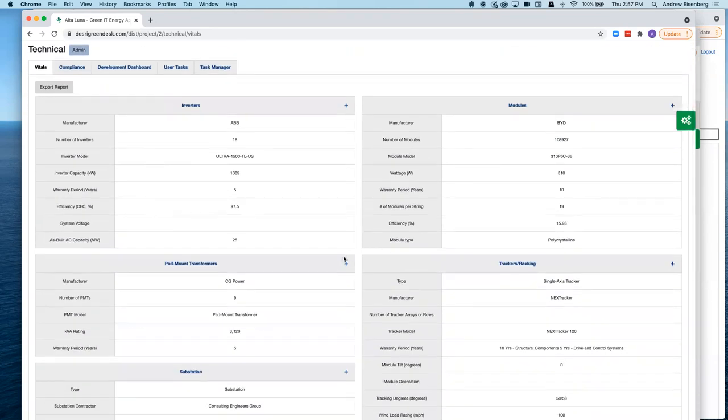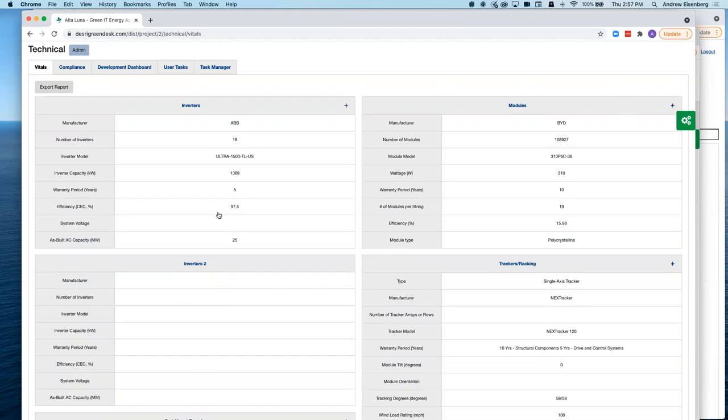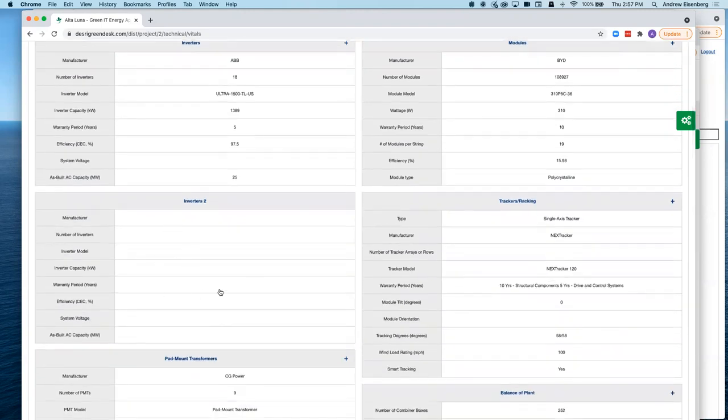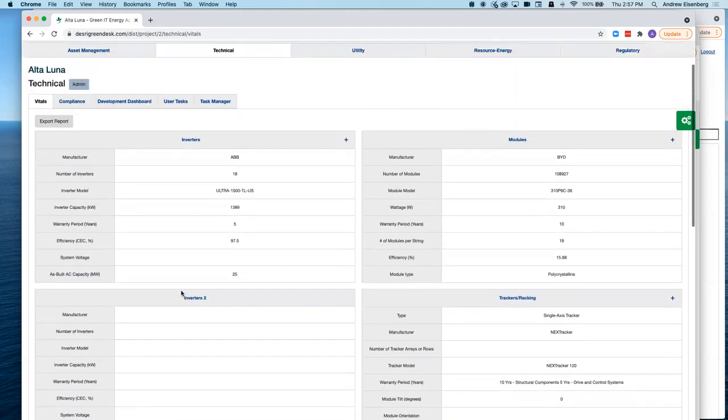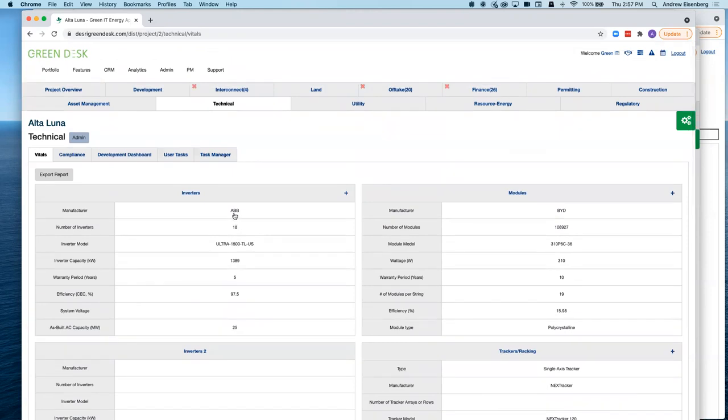Some of these vitals have this little plus sign. This indicates that you could have two different pad mounts here. You could have two different inverters at the plant, and not quantity two, but you've got ABBs and another kind. You've got a variety of different modules here. Clicking the plus creates another string, not to use the very common term string inverter, but it creates another string of vitals. If I don't fill anything out, the next time we refresh the page, these are going to be gone. Editing a vital is simple.